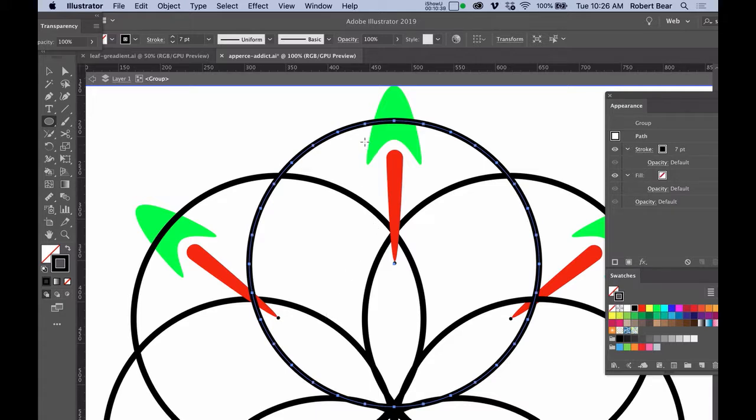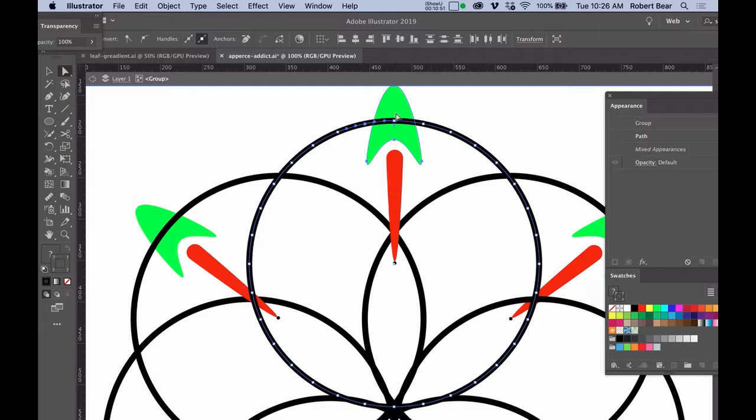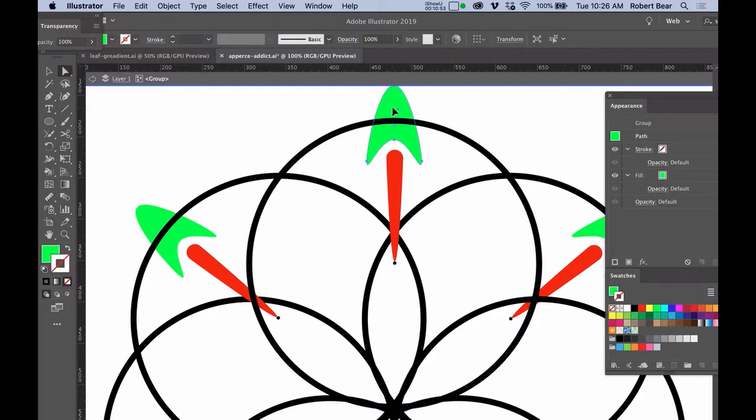Now here's what I want to pay attention to. I want to be at my direct selection tool. So hit the A key, and I'm going to select right here, click right there, actually not right there. It's going to lock this into place for a second, Command 2. I'm going to drag right here and select just these anchor points. So this anchor point to that path and this anchor point to that path. I have the green object locked into place to make the selection easier, Command 2.